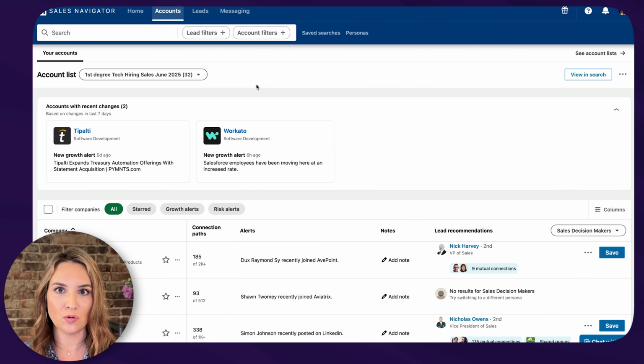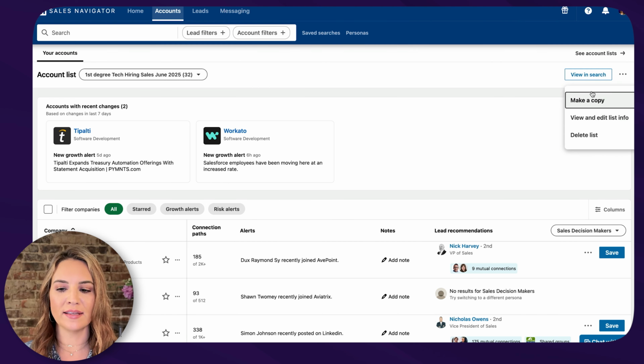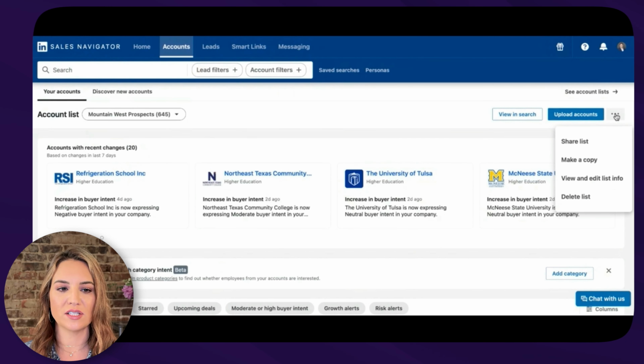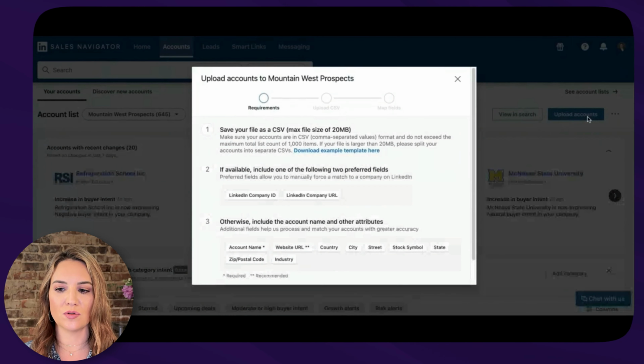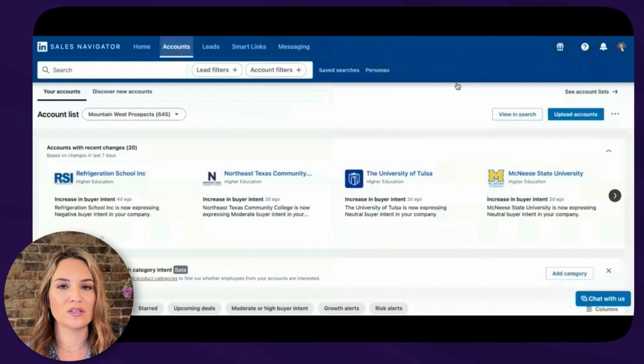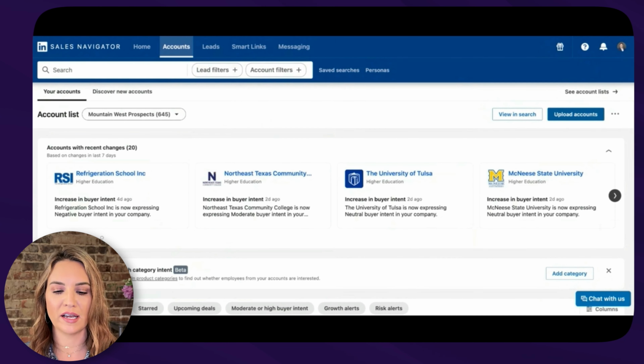Now, I do not have the team version. I have the solo version of Sales Nav that I signed up for forever ago. So here's what this looks like if you do have the team version. You're gonna see a button that allows you to upload accounts from your CSV. It's going to be up here somewhere in these 3 dots. If you click this, you'll be able to upload the account, and then it'll look something like this right here. So then you will be able to download an example template, make sure it's lined up. You could even use AI for this to help you take one CSV spreadsheet and make it match this CSV file from LinkedIn. You could upload this to ChatGPT and be done in seconds. And then you upload that and it's gonna give you a list of accounts.